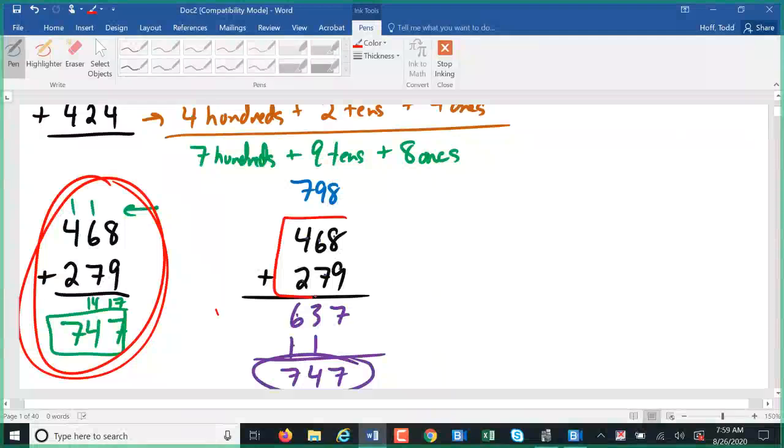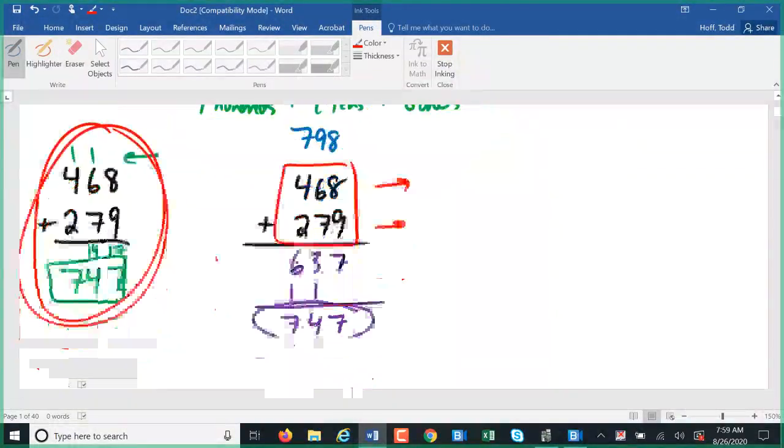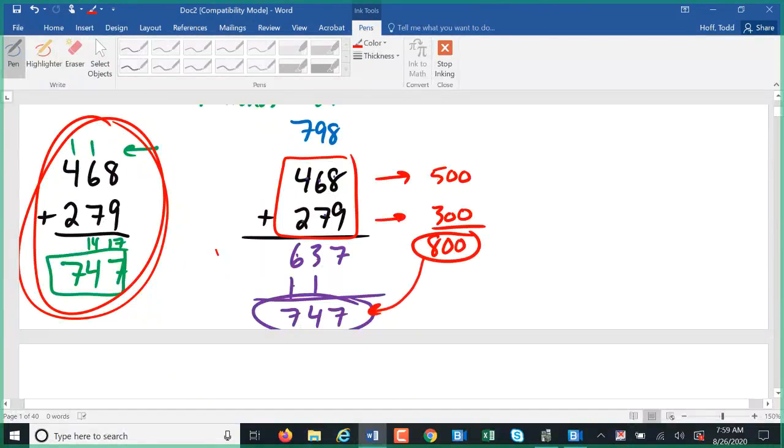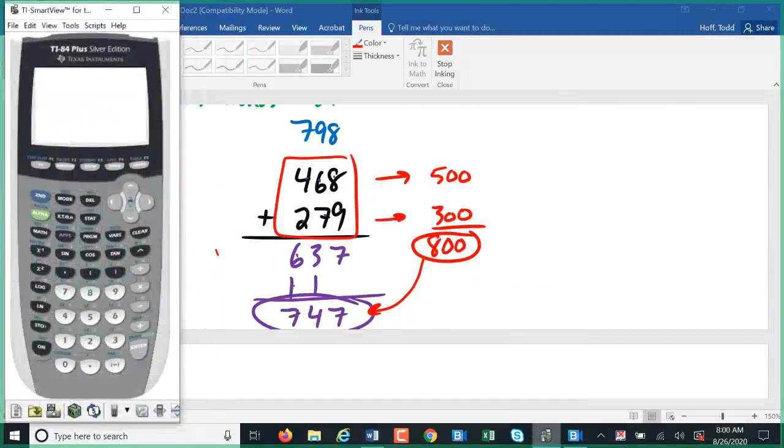So in a problem like this, 468 plus 279, I realize when there's 3 digits involved, not many of you are going to actually take the time to do that out by hand, and I don't blame you. But before you punch it in the calculator, I would hope that you would at least do this little bit of a thought process or something similar to it. 468, well, that's about 500. 279, well, that's about 300. 500s and 300s, well, 5 plus 3 is 8, and we keep the name of hundreds. We're expecting an answer around 800. So when the calculator spits out 747, that makes sense to us.